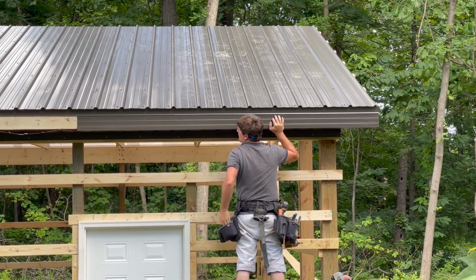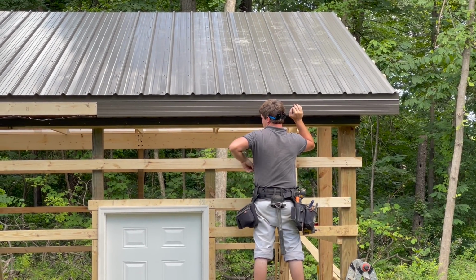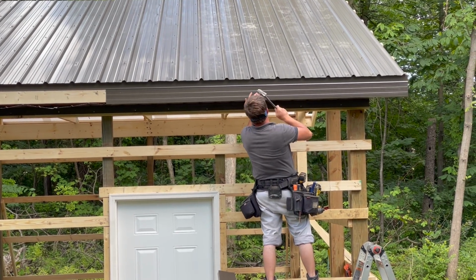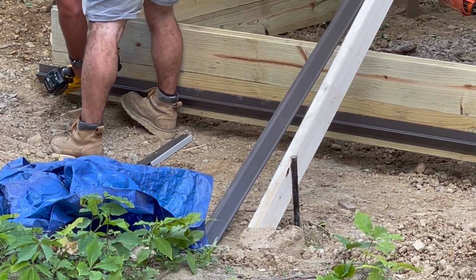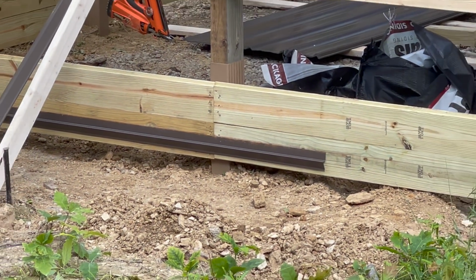You have about four things going on right now. You have this gentleman putting up the soffits, you have two gentlemen up on the roof putting up the metal roofing, you have another one going around putting in the trim pieces that the metal siding is going to slide into eventually once they get to that point, and then you have one guy running around prepping materials and getting materials for everybody else.